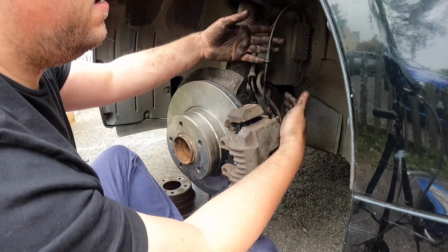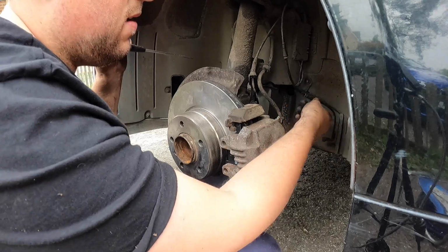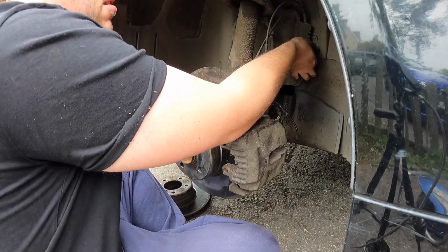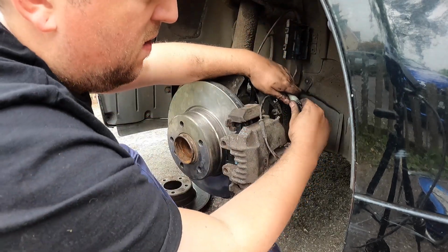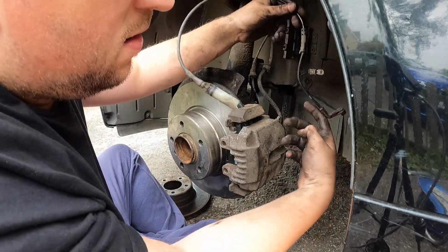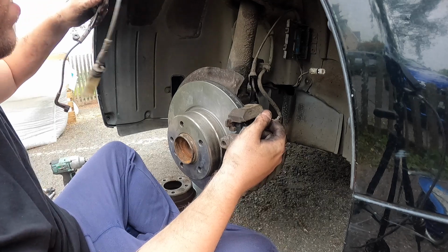Okay, so this is what we need to tackle next. It's just a little clip, nipple that you need to take off, like that. Comes off. Open the box up. On E90s, these are all hidden behind the panels, which is annoying. Open up, and there you go. So what we need to do is unplug this from this end, like that. Bin. As you can see here, look, it's snapped on the end there. So that's why we need to replace it. You probably could get away with using it, but probably best not to.